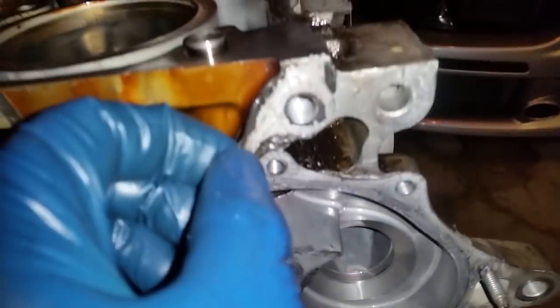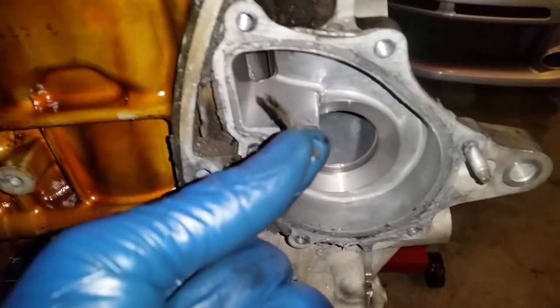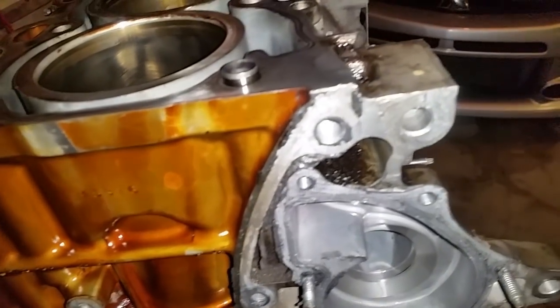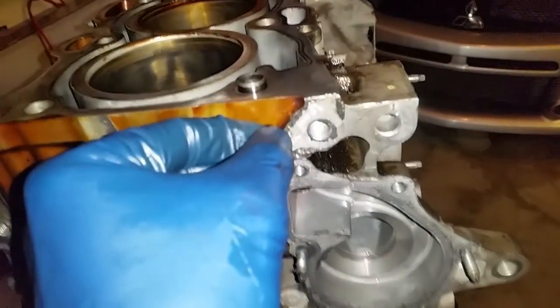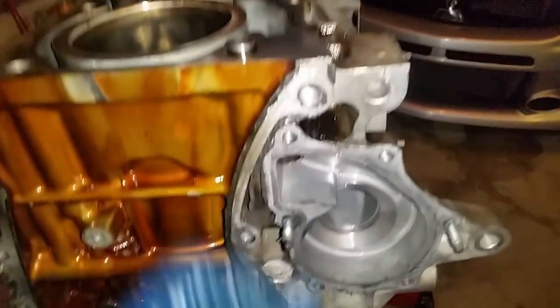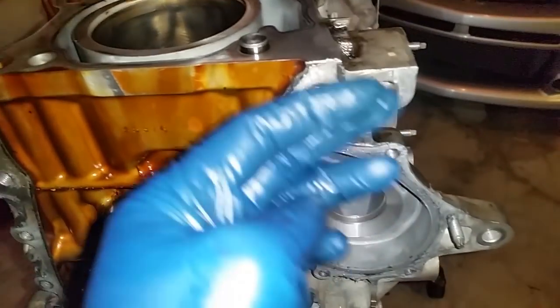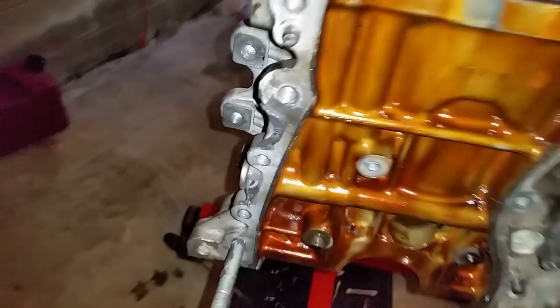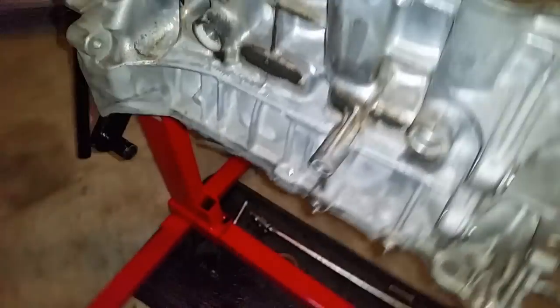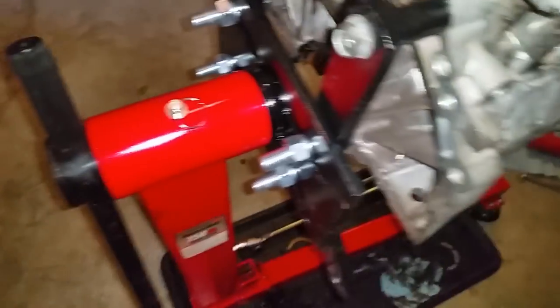Now, all this stuff, I can hit it with a blade if I want to be here for the next 5 years. But what I'm going to do is put a brass wire wheel onto my drill and drill away. It's going to clean off all that RTV. Brass is softer than aluminum, so it will not damage the aluminum. I will have to do that with just about everything.